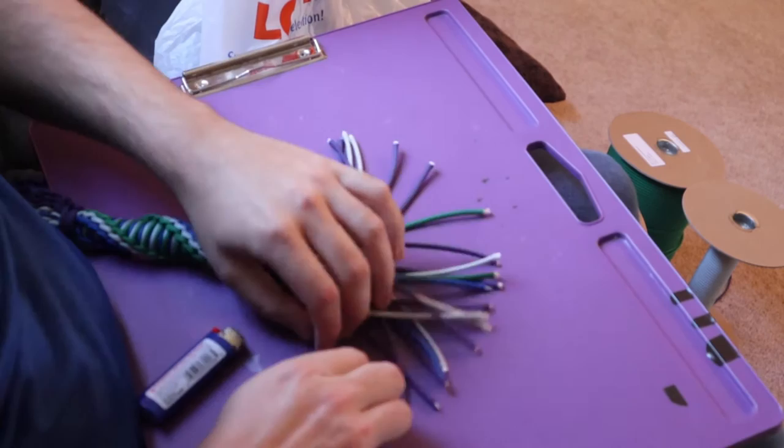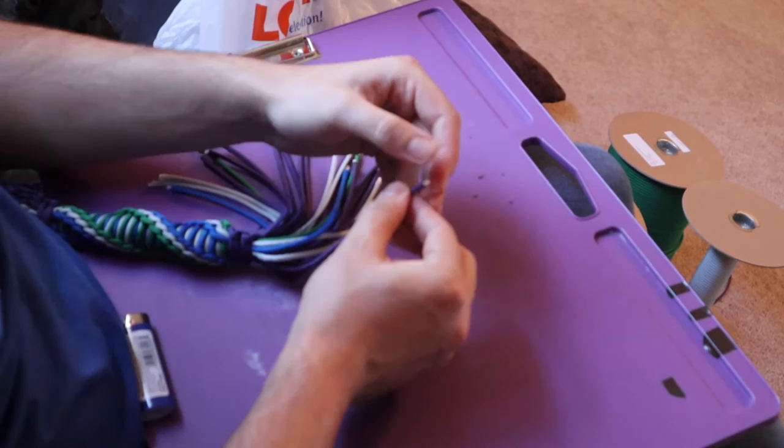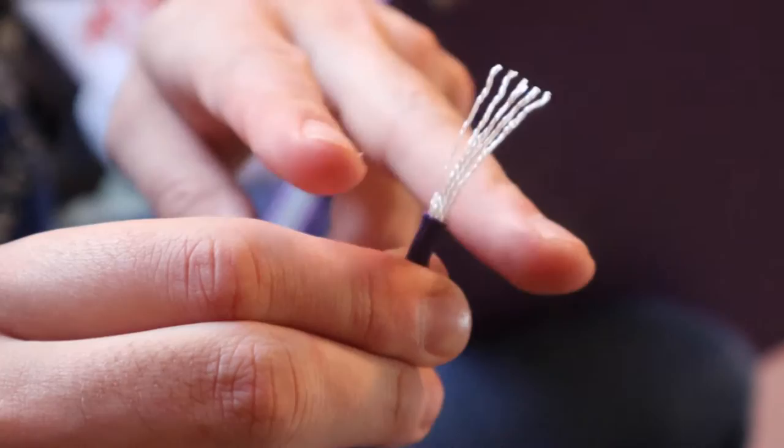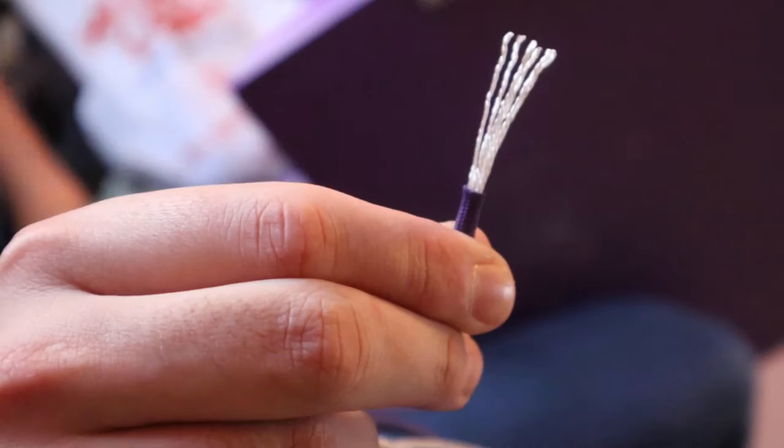What you're gonna do is take one of these ends and reveal the innards. Let's see if you can see this here. So you're gonna reveal about an inch. Come on, focus here, camera. So we're going to just cut the innards about an inch out. We're then going to melt this and then use the hammer on the lap desk or another hard surface to melt the end. So I'll go ahead and do that and show you what that looks like.